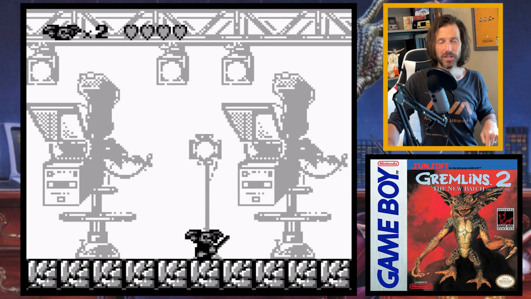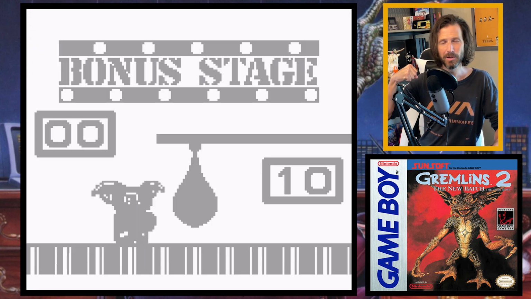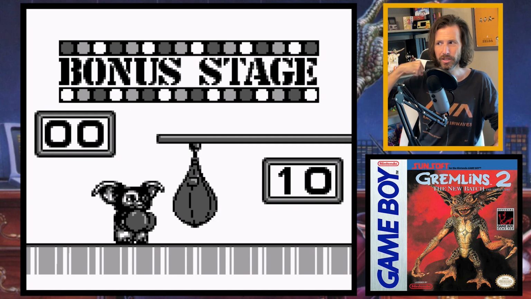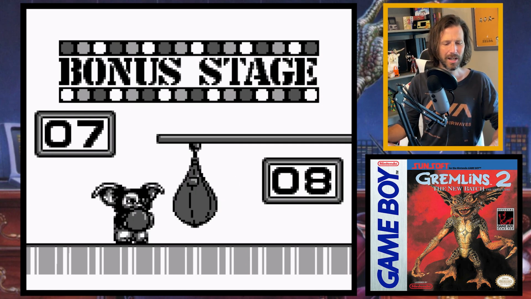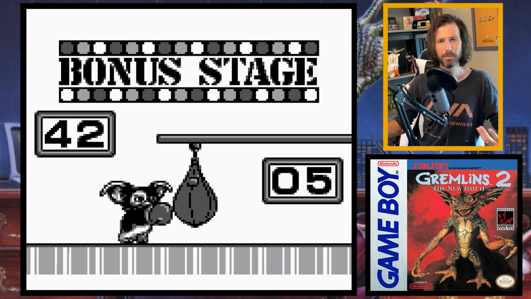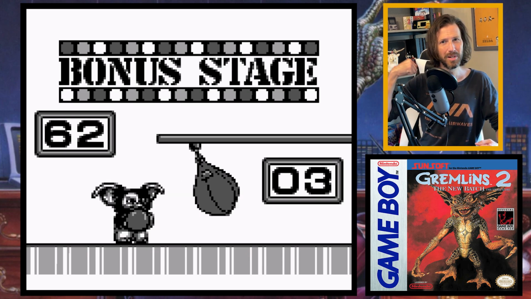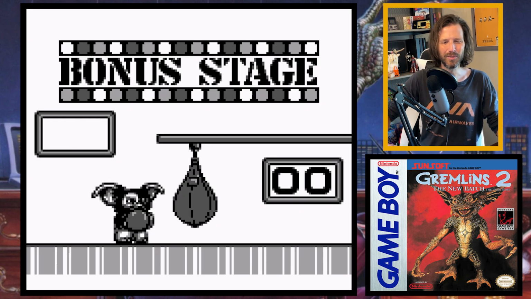Now, after you finish the first stage, you do get a little bonus level here, and it shows Gizmo next to a punching bag. You can press the A button as fast as you can, and Gizmo will keep punching the little punching bag, and if you get over 100 punches, you get an extra life. It's not too hard to get that, but this is also a reference to something in the movie. When Gizmo was training up to fight the Gremlins, he had a little punching bag at one point, so they are pulling stuff from the movie, which I do like when movie games do that.